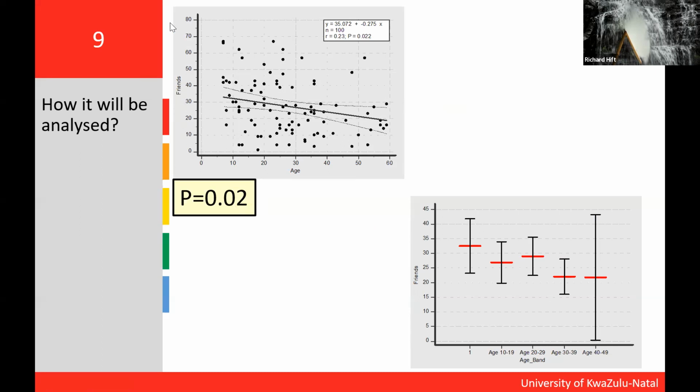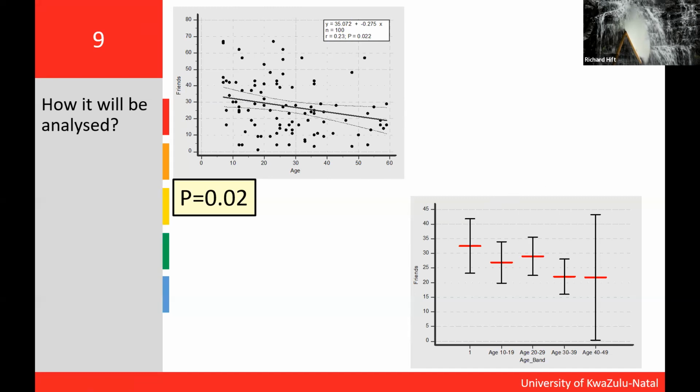This is Facebook friends on the left. And this is the people's age on the right. And you can see here that the young people certainly looks like they tend to have more friends, and people become a little more discerning as they get older. We can subject that to a classic correlation and work out Pearson's R, which is at the top there, and this is significant. P equals 0.02.